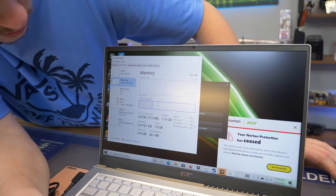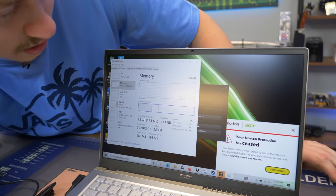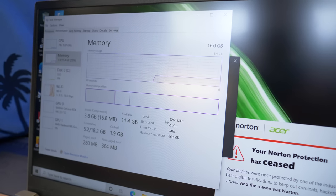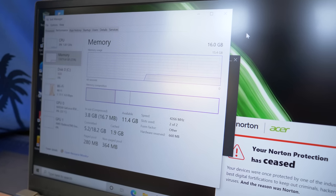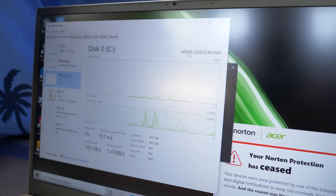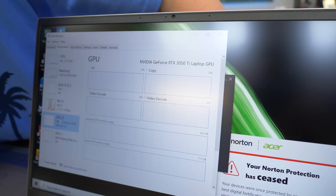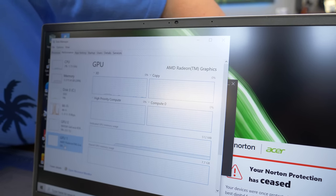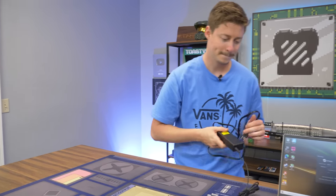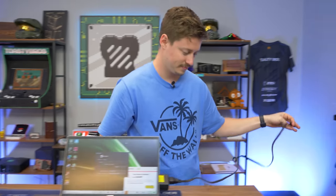For memory, it looks like two of two slots are being used - it's DDR4. We have two eight-gig sticks, so 16GB total in dual channel. Really good on Acer for doing that in this laptop. We've got a 512GB SSD - I assume it's an NVMe. And our 3050 Ti has four gigs of dedicated RAM. The integrated Vega graphics would still be pretty good too - if you ever wanted to save battery but still play lighter games like Minecraft, Roblox, or maybe Fortnite, this could probably run those without even touching the GPU, saving a lot of power. So we're going to launch some games, see how it performs, and go over the value proposition of this laptop.